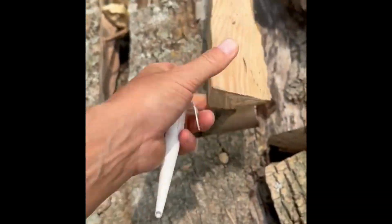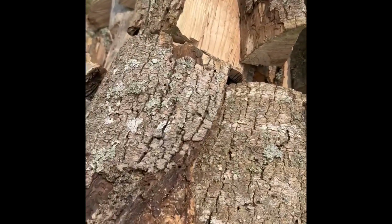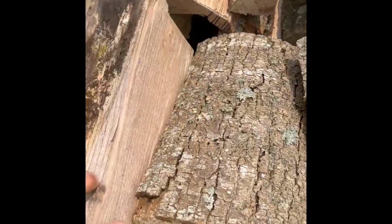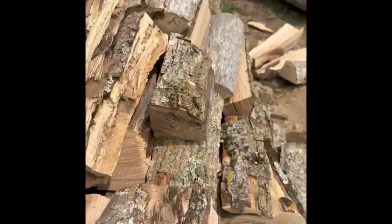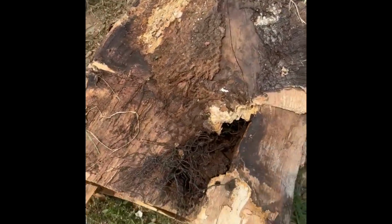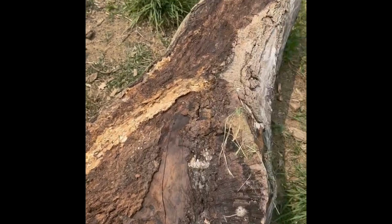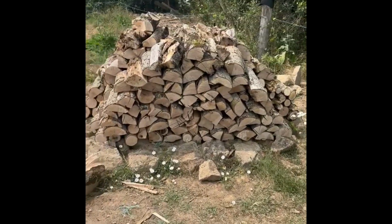There are tracks in it, in some places where you can see the larvae inside it. Don't know if I've got any on the top here to show you, maybe for another video, but if you look there you can see where the disease has got in, and especially so if you look at one of the bits of trunk that I got off, tree trunk. There you go, you can see it all slowly rotting, been dead probably 2 or 3 years, so it's well seasoned, perfect for a wood burner.